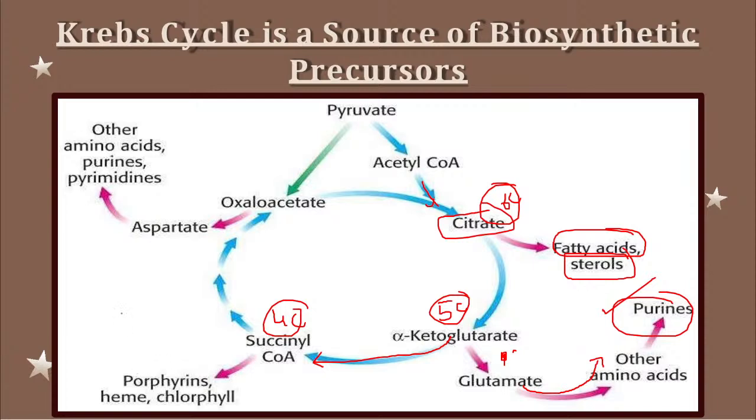I want you to remember succinyl CoA, which is a 4 carbon compound, very important, required for the porphyrin ring. I hope you know very well what chlorophyll is made up of: the porphyrin and the phytol chain. So that porphyrin ring is derived from succinyl CoA. And oxaloacetate is involved in the production of aspartate, and in the production of purines as well as pyrimidines. This is the area where they gave a simple question which no student will read actually, right?